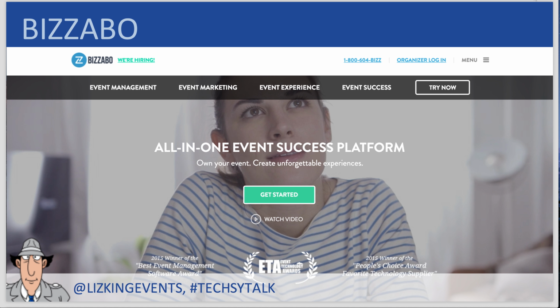They also have things like affiliate tracking. So if you just want to know who's sharing this event more and you don't necessarily want to offer discounts, you can do that as well. You can just give everyone a unique link to share. And then you can see out of all the people who shared it who shared it the most and who had the most sales from the shares. Again, we talked in lesson 1 about how just because someone has a lot of followers doesn't mean they have any influence. So it's looking at some of that hard data about sales and who your influencers are so that you can really leverage them. And Bizzabo gives you the power to do that.